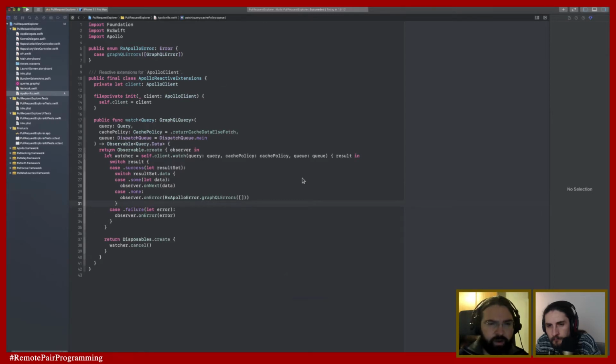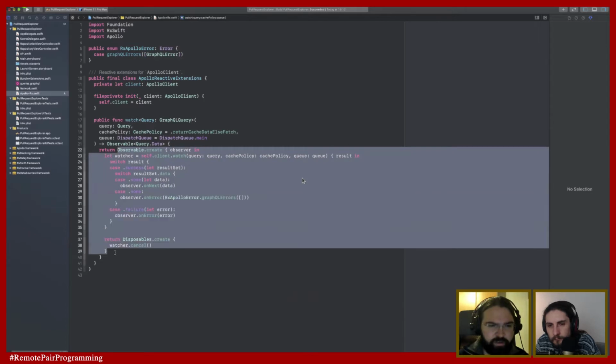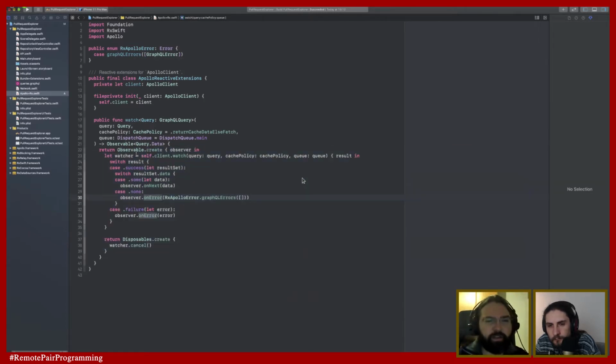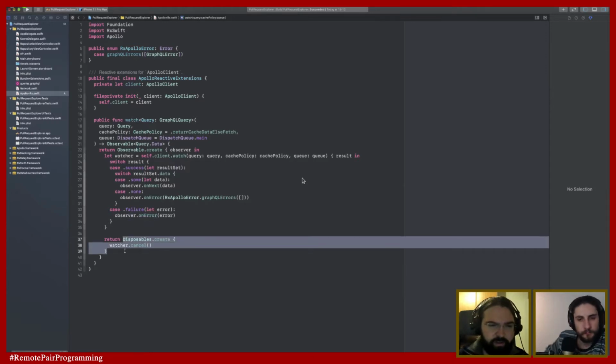Sweet. So essentially, it creates an observable, and this is the block that creates an observable. And here you can emit a bunch of events. Now in here, I'm going to call watch. And whenever it emits a result, I'm going to pass the result next to the observable or pass the error to the observable. Finally, this is for housekeeping.